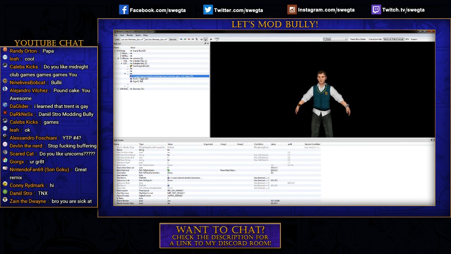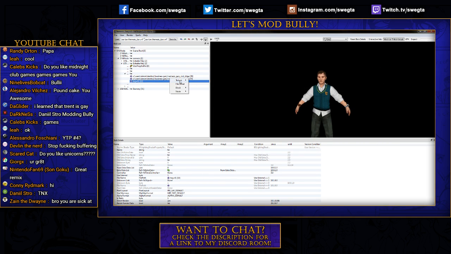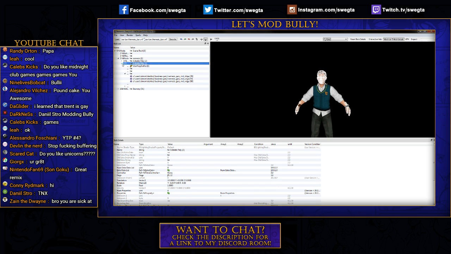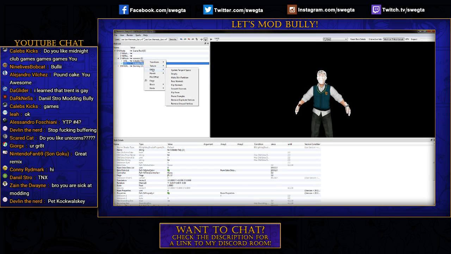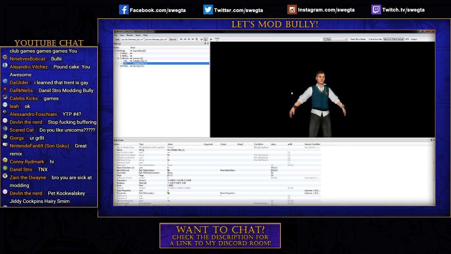Just select the textures you're using. So it should be DSN. That should be the order of appearance. So just select that. And now you're done with this. All you gotta do now is click Mesh, Make Skin Partition. Okay. And you're good. That's all you need to do for that section of the model.